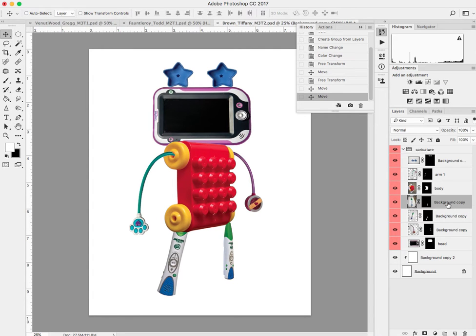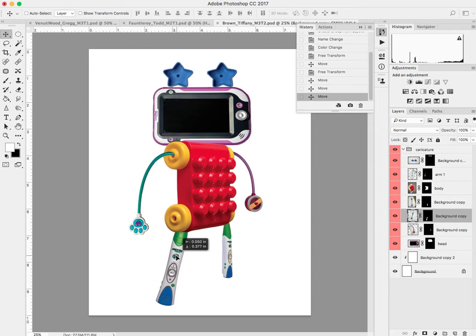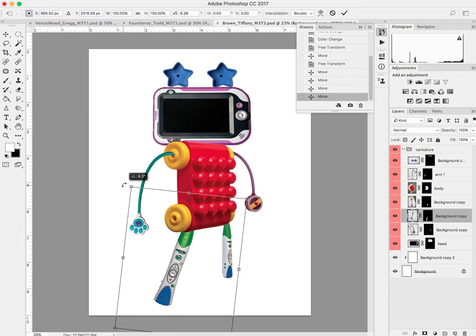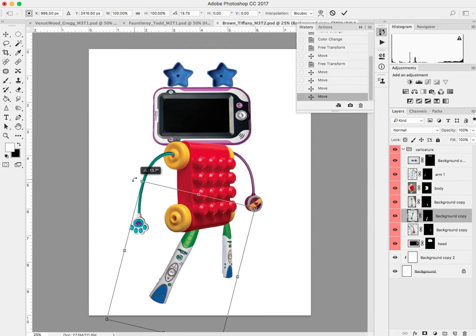Sometimes it's good to label the individual layers. You could try rotating stuff too. There's just a lot of different things you can do with Photoshop to give it personality.